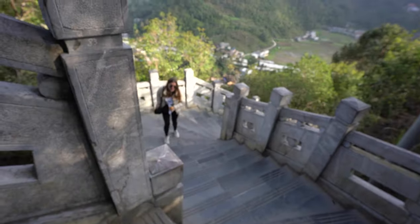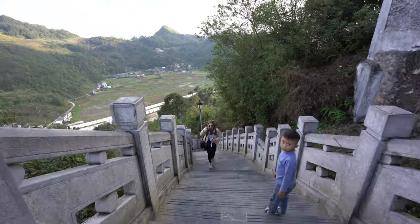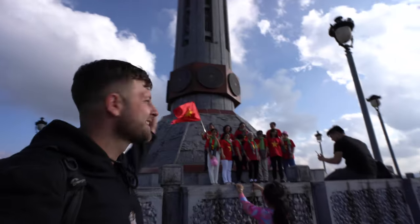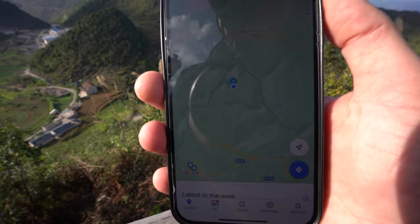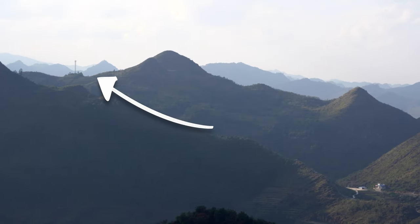We're about halfway up and I'm exhausted. Lots of little stairs, lots of burning legs. The view when you turn around though is amazing. Made it! Harder than I expected. Over there is China! One of the most northern points of Vietnam. Looking at the map, everything in the distance is China — that big tower on top of the hill over there is probably China. On three sides, the closest side is definitely over there. It's a proper amazing view.